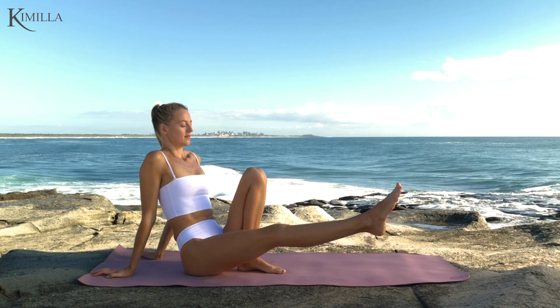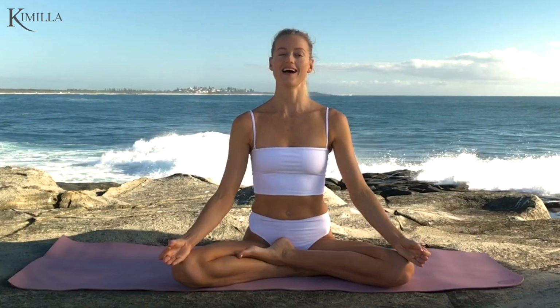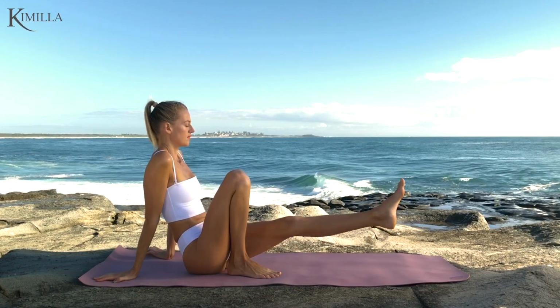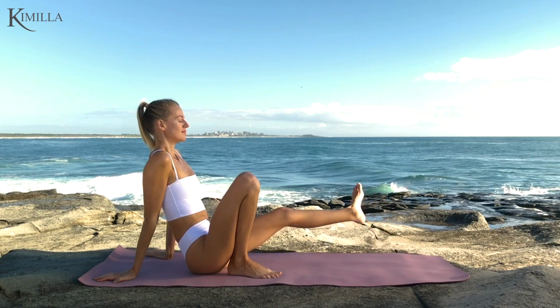Inhale, stretch and hold. Exhale, relax. And switch legs. Repeat on the other side. We will do 1 more round on each side. Long, deep breathing. Stay within. Roll your shoulders back away from your ears.